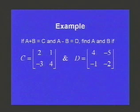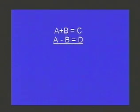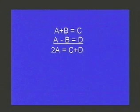The key here, again, is that I can add and subtract matrices. I can also multiply and divide by numbers. So if I take my A plus B equal to C, and my A minus B equal to D, and I add those, you'll notice that's good old Algebra 1, where you add two equations together to get a third equation. Here, my B's are eliminated. I just have 2A is equal to C plus D.